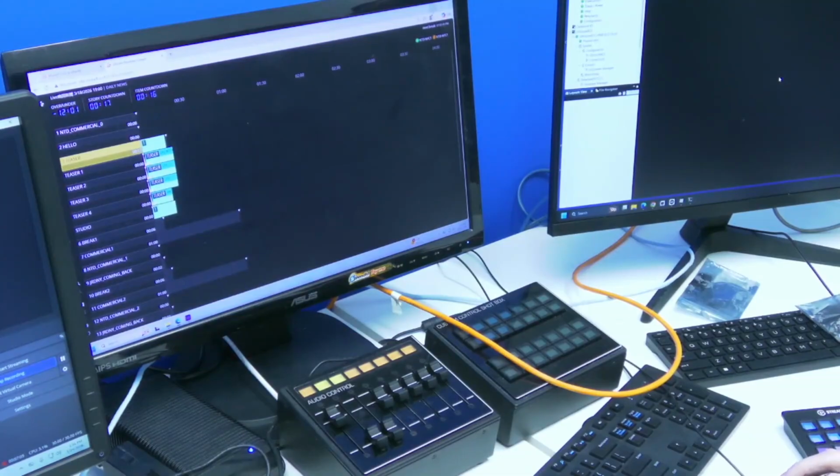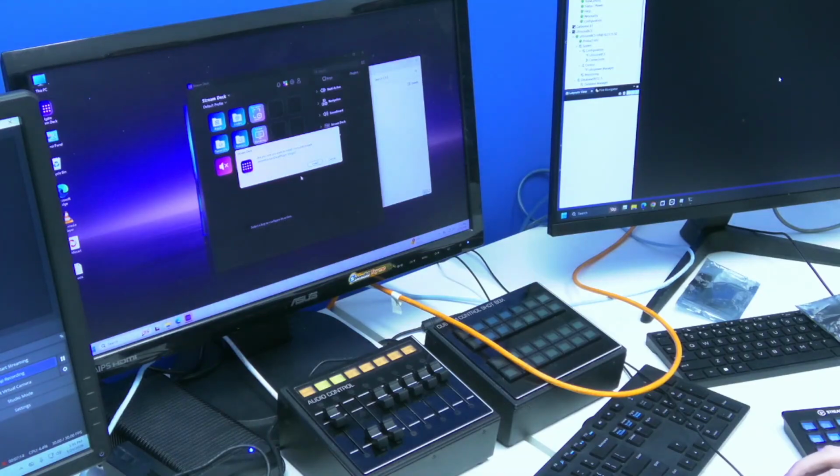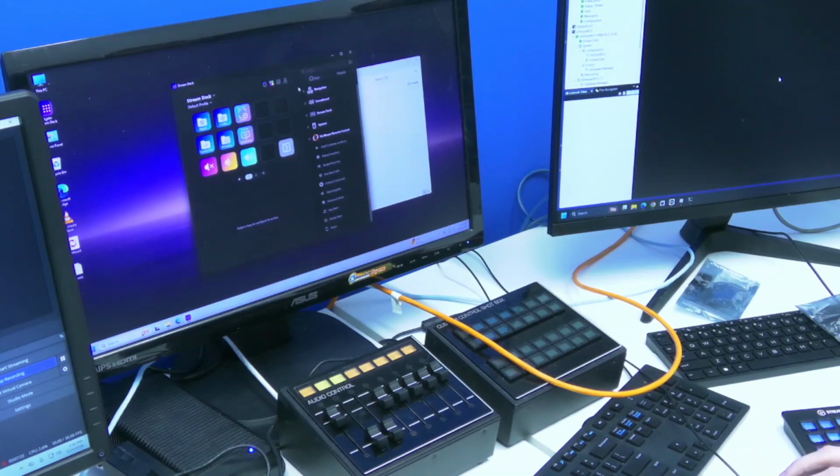Right, so let's install the Streamlit plugin. Oh, that's fast. Okay. Right, so now for the StreamDeck plugin to work, we have to connect to the web applications.